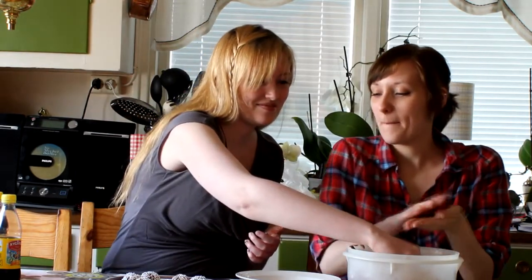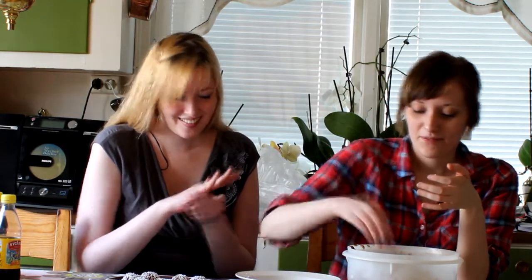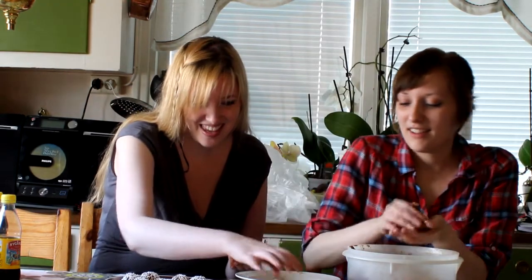Since we're making them so huge, it's probably not going to be 20. I'm going to make this one a little bit smaller. Oh, chocolate balls. I haven't had them in forever. Not me either. Can you hear the sound? You can see which ones I made and which ones you made. Mine's so big and yours is so small.